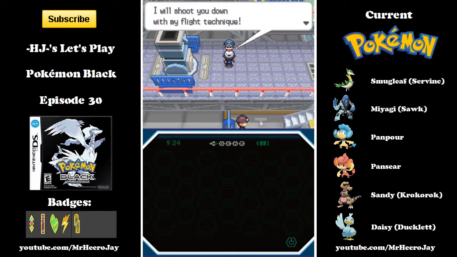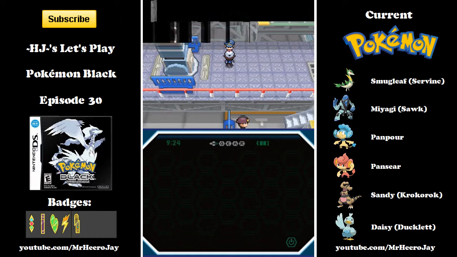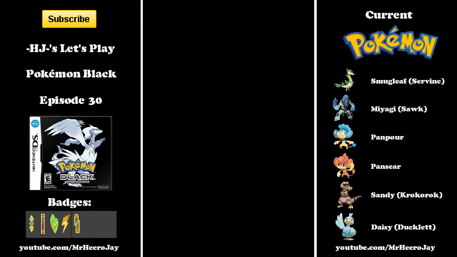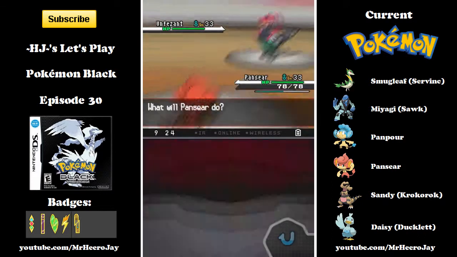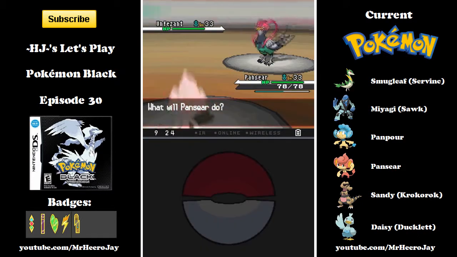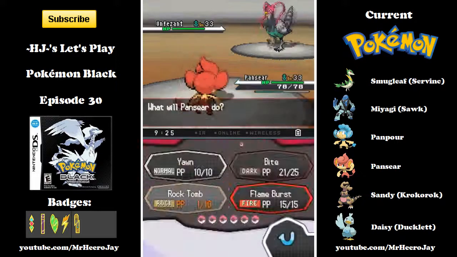Target lock acquired. I will shoot you down with my flight technique. I doubt it. You can have your 30 seconds though. Give her your best shot. Yeah, your Unfezant. You can have fun trying to beat me.